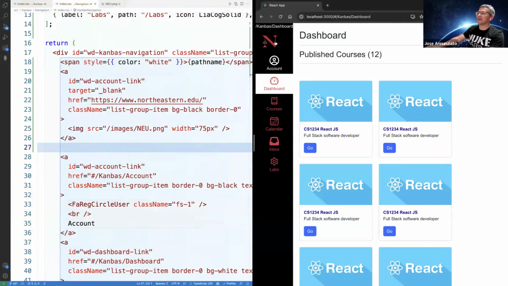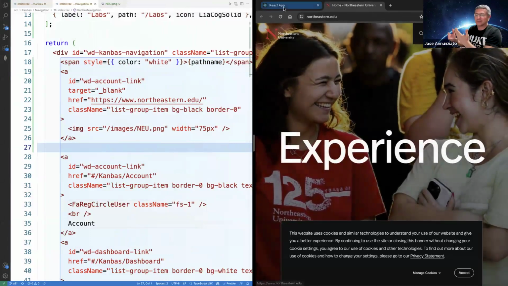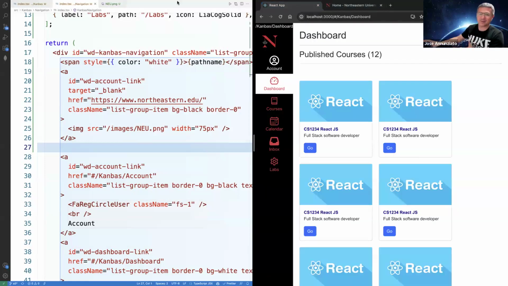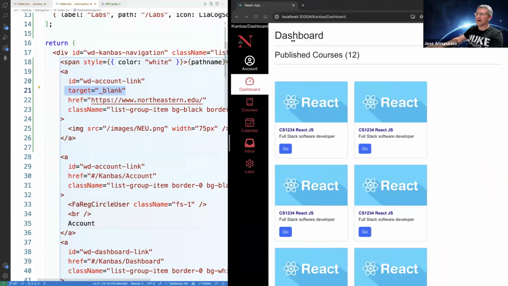And so now if I click on it, it just opens up a different screen. So there's no point in coming in here and just highlighting it, because we're not going to say we are in that screen. It's just opened up in a different tab. So we're going to treat that all by itself. Also notice that we are using this target blank, which allows us to open up in a new tab as opposed to replacing our current content. So we don't want to navigate, we always want to stay here. So blank is just going to open up in a different screen.